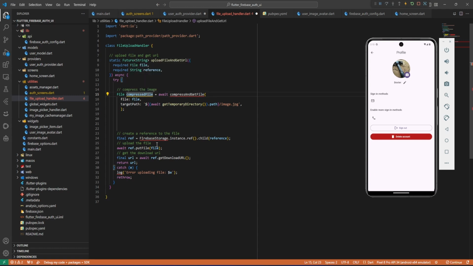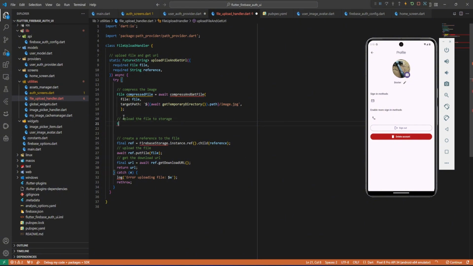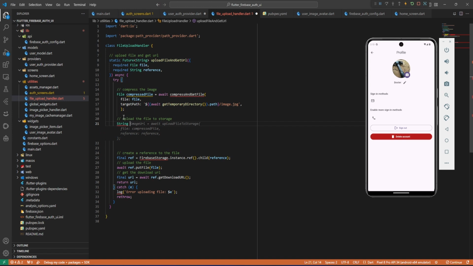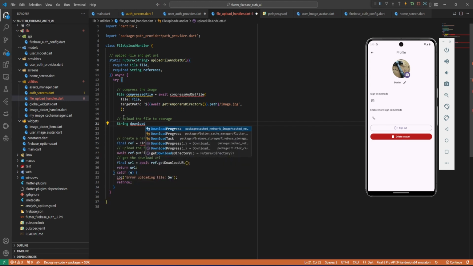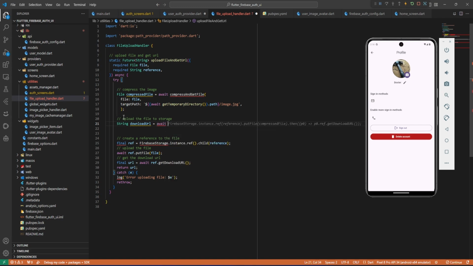Okay, so once we return the compressed file, now this is when we're going to upload the file to storage. Let's say storage. Now here again, let's get string download URL. We will create again another method where we're going to do this.